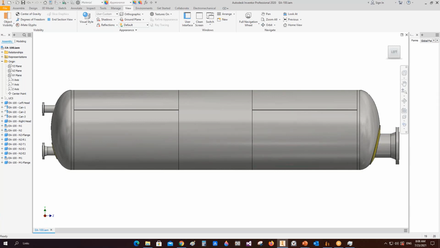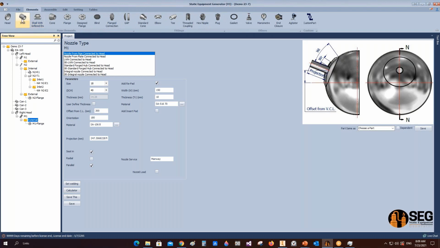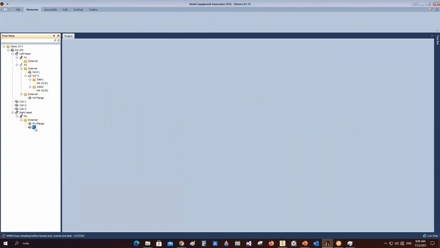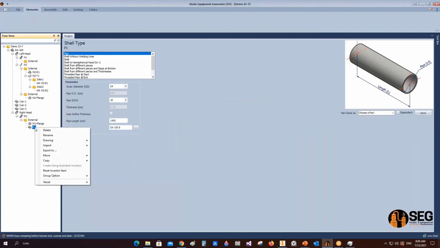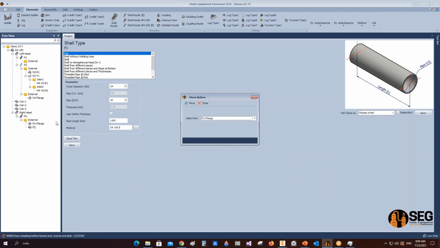Okay. For example, if you have another element or another pipe between the flange and the nozzle, for example, if you have here an extra element like a pipe, let's move it before the flange, before M1 flange.